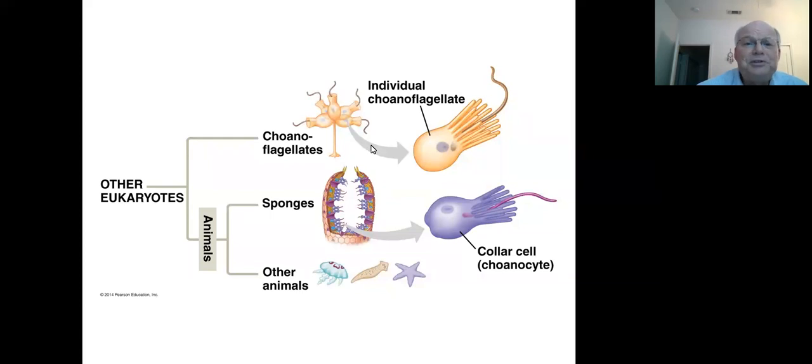Now, because a sponge is multicellular, as we'll see in chapter 33, we'll revisit this idea. Some of these food particles are then transferred to other cells that make up part of the body of the sponge, so that those food particles can be transferred to all of the cells that make up the sponge body. But it's the choanocyte and the essentially identical form and function of the choanocyte compared to choanoflagellates that draws our attention to the choanoflagellates as the source of the common ancestor of the animal kingdom.